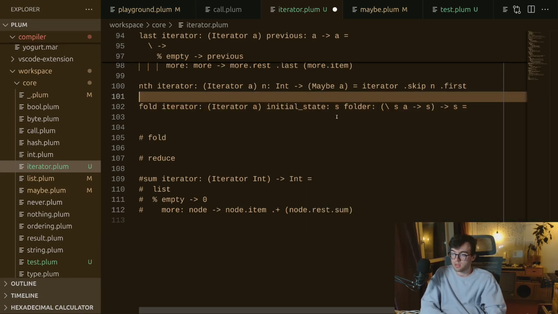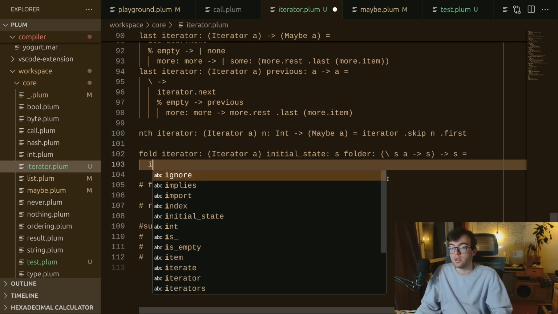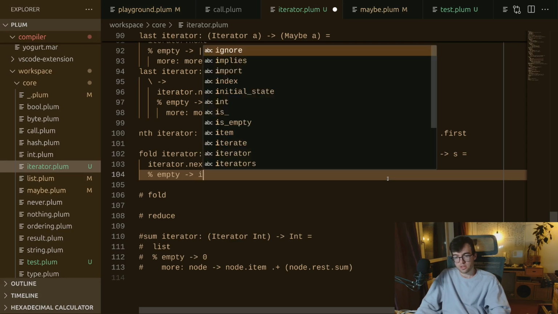S being the state type. And that consumes an iterator. So this actually calls iterator next. If that is empty, it's just the initial state.